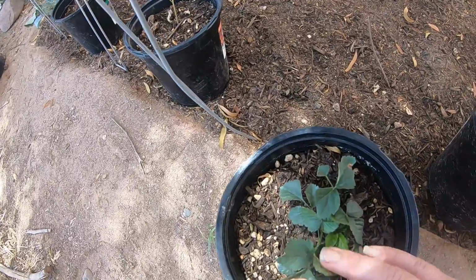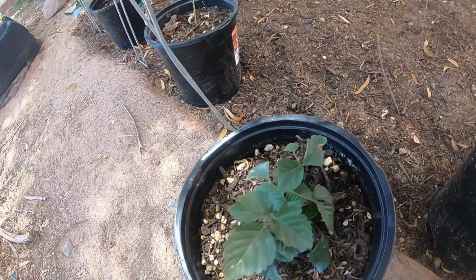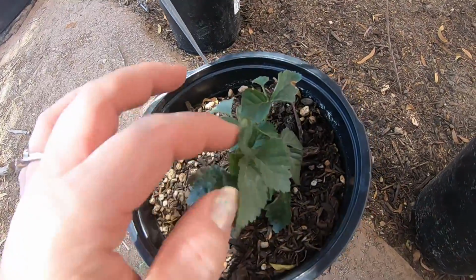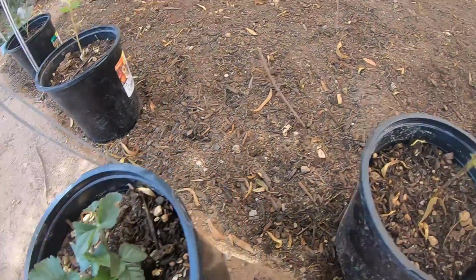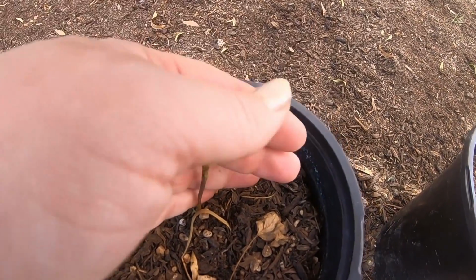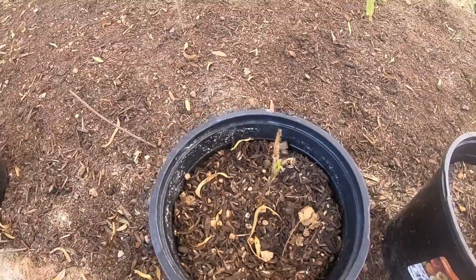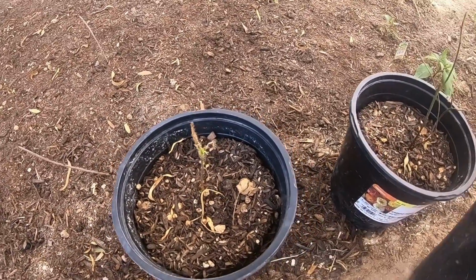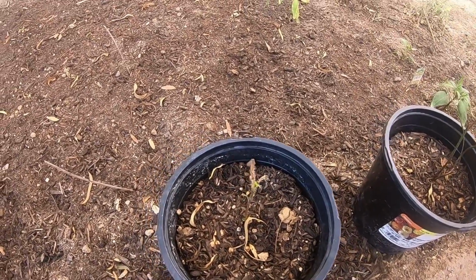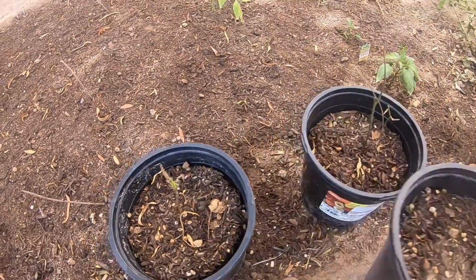The boysenberries are also producing extra little leaves underneath here. Sorry, you guys aren't in frame. So they're doing pretty well as well. This is the only surviving raspberry out of all of the raspberries I originally got. It has these little leaves right here. And I say that because this one never produced a leaf. Yeah, this guy right here never produced any leaves.